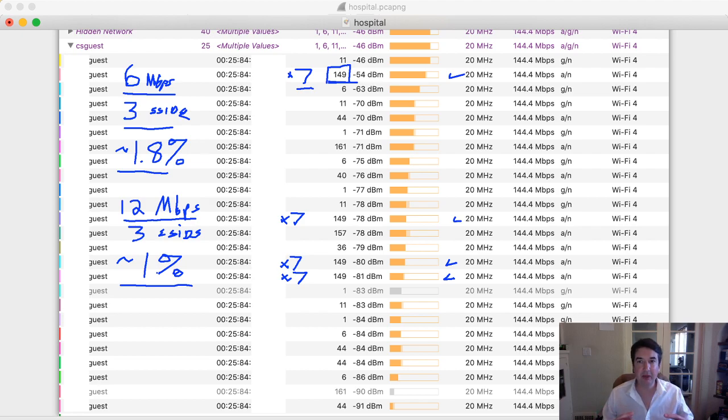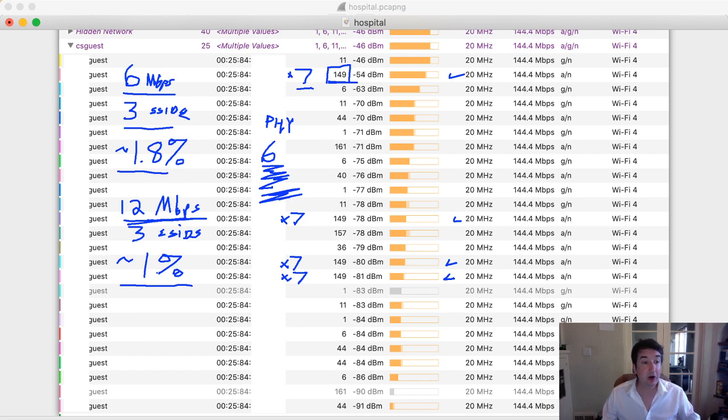you don't save double the bandwidth, because the physical layer header in Wi-Fi, we've talked about this before on the stream a few different times, is always 6 megabits per second. No matter what, the physical layer header is 6 megabits per second. So even if the beacon rate is 12, the physical layer header is still going to be 6. So that's why it's not exactly half. That's why it's kind of close to half, 1 to 1.8. But that's the amount of channel time you're losing.